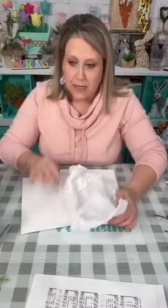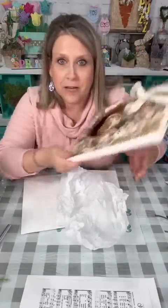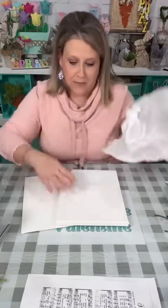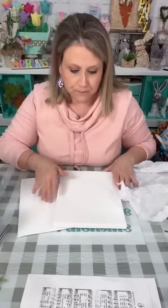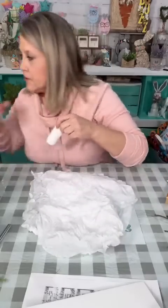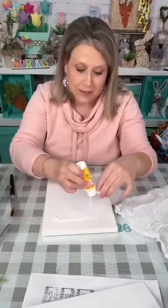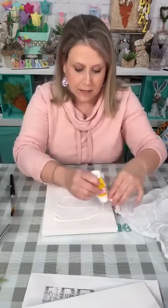Okay, y'all know we're going to have to Mod Podge the front, the back, and then the board. So that's what we're about to do now. Oh, yay. Hey, Cheryl. Howdy, Cheryl. Hello, Luann. Hello, Susan. Okay, I'm going to put the Mod Podge and the tissue paper on the front for sure. Hey, Dorothy and Lindy. Y'all, I'm telling you, I feel like I've been running around crazy today. You forgot how I did it, Jane? Well, you're going to get to see it again. It is so cool. So that's what we are going to do. So let me get my... That's probably way too much Mod Podge.